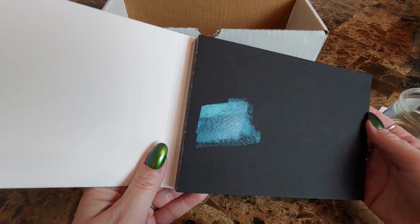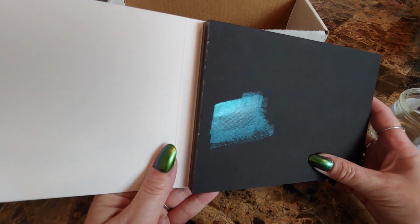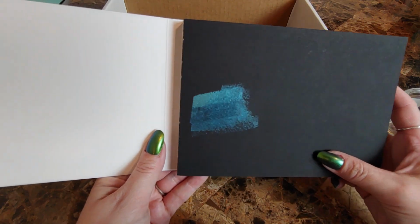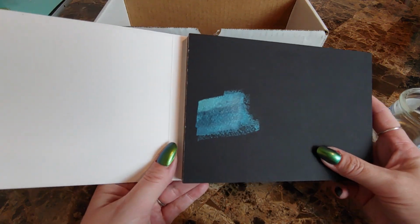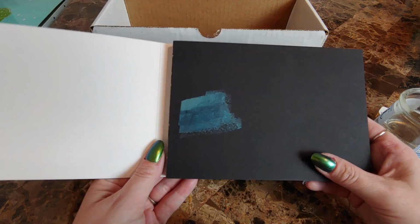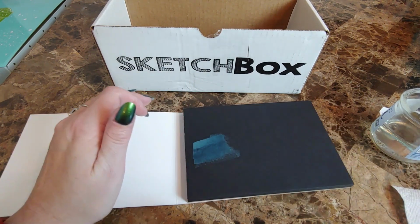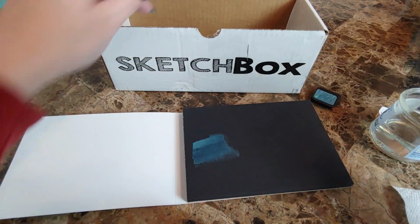Of course, it still is a little wet. You're going to see that shine, but basically most of that shine is that metallic. That's a lot better than the crappy ones I currently own. So I'm going to have a lot of fun with that. I'm excited about that. Okay, let's carry on.